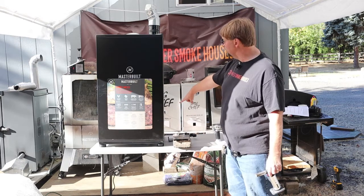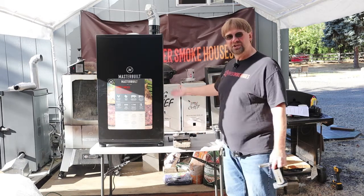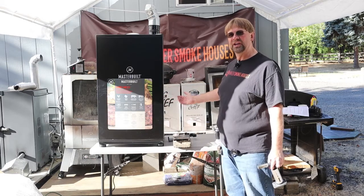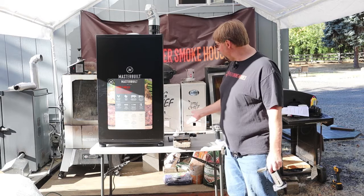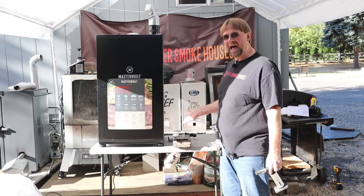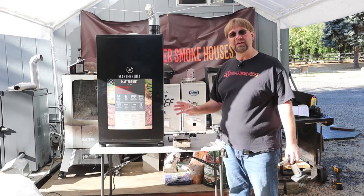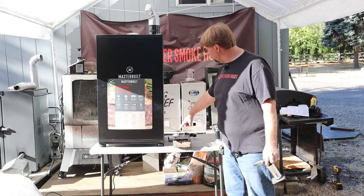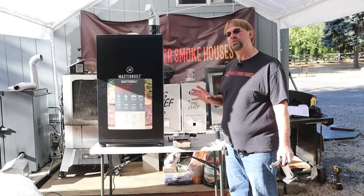We have wood chips in there from the regular bag of wood chips that I just put, and I like to use something strong when I do the first seasoning. I want to get as much flavor into there as possible. I just happen to have a whole bag of pecan pellets sitting here, which is my favorite flavor. So I filled one side of this, which is going to give me about 3 hours, which is what I'm going for.